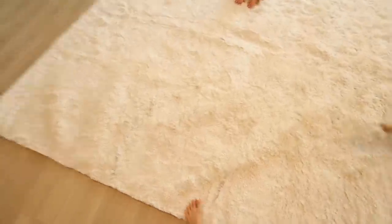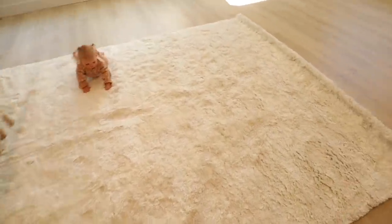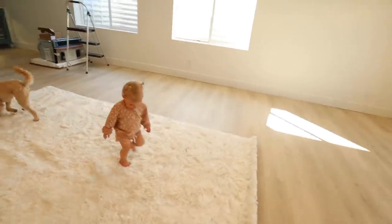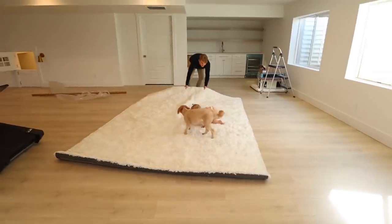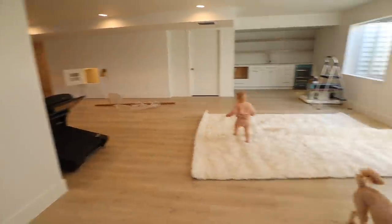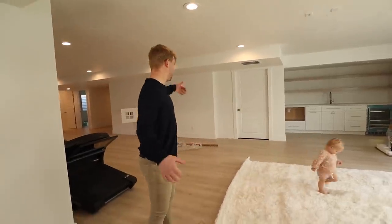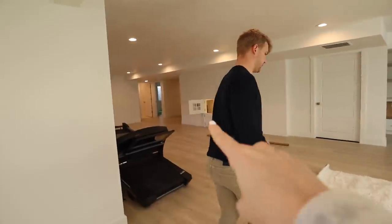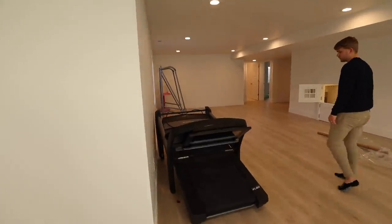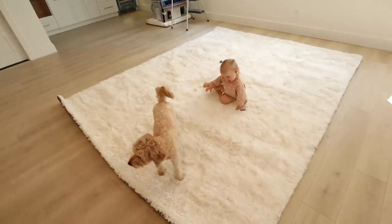Here it is — a white, comfy, fuzzy rug. I think it's 10 by 14, maybe 9 by 12. We need to turn it the other way and keep it here temporarily until we get a new one. The couch is literally going to be almost touching the wall. I like how it's going to section it off though since it's all one open room. We'll put the ping pong table back in the center, and we need to move the treadmill — we might have to take it apart.